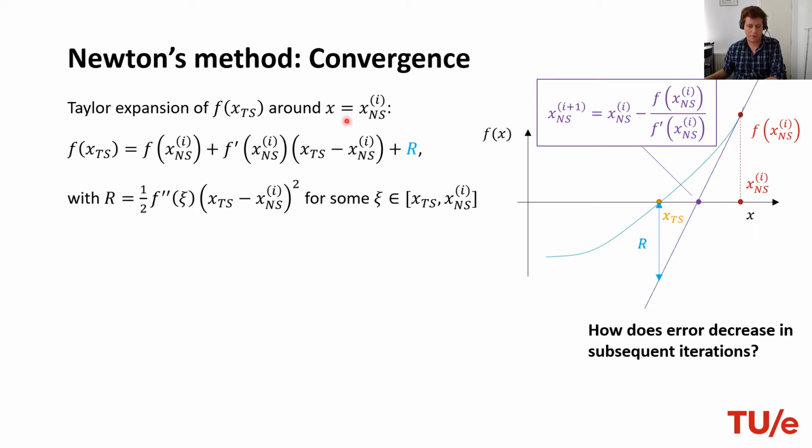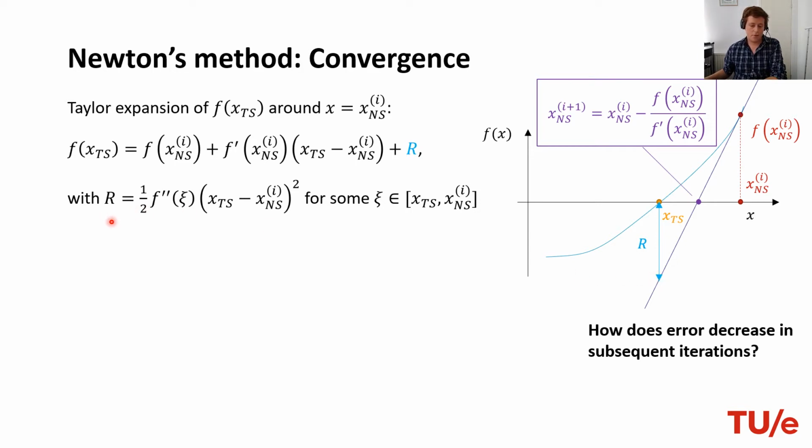And this looks as follows. So here I write it up until the zero order term, this first order term, so the first derivative times the difference in x, plus a remainder term. Now this remainder term on the figure can be interpreted as the length of this line over here. So that's the distance between 0 and where this straight line would end up at x is equal to the true solution. That is this remainder term.